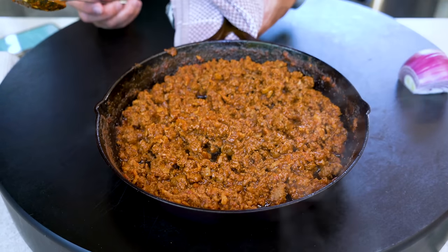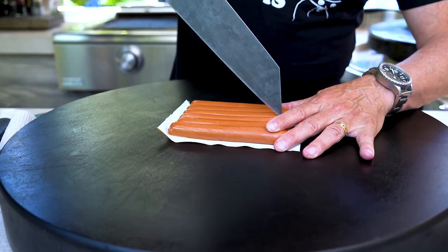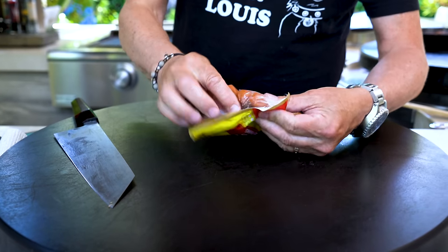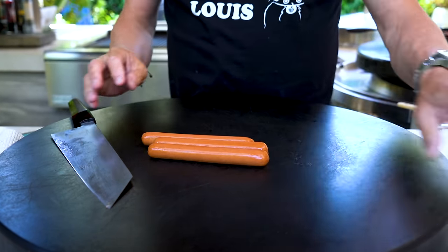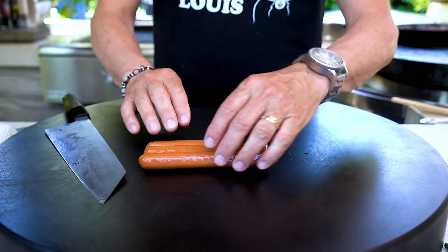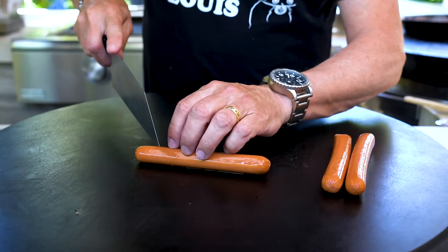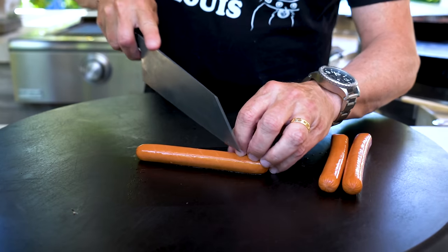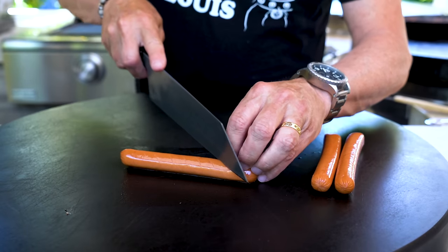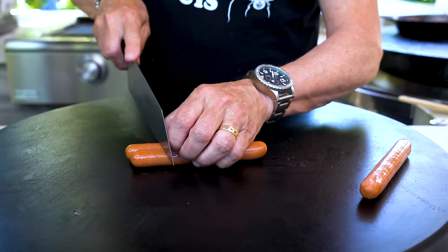So let's get happening with our hot dogs. And here we are, big, beautiful beef dogs. Here's what I like to do. Little slice, we'll make 3. And I could put these just like this on the Evo and get them going, or my preferred way, I like to put little slits in. They open up, it looks cool. And I think it helps get a little bit of the chili inside, makes them a better dog. But you can also do them in twos like this.